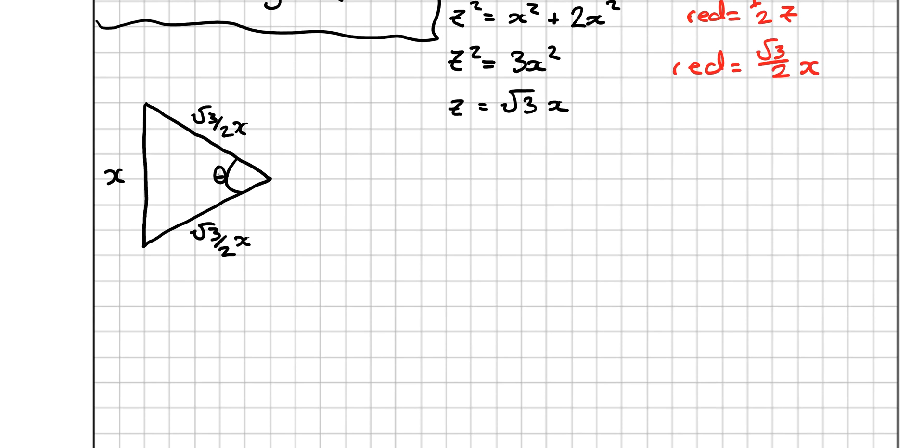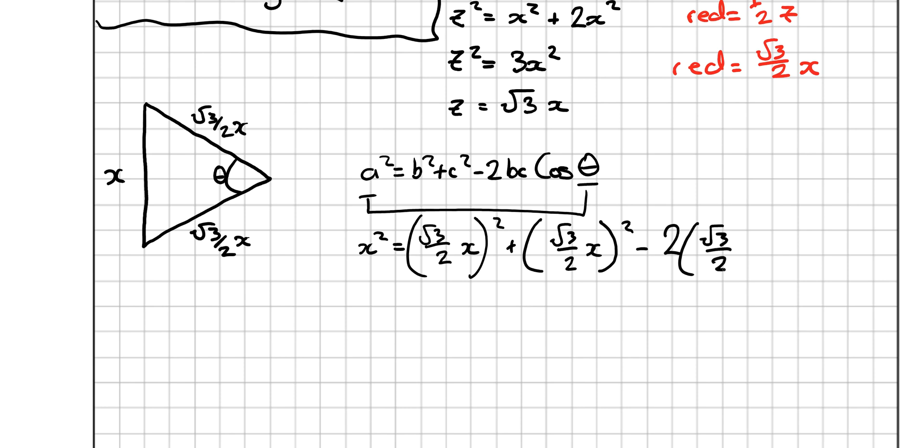So if this is what I'm looking for, I'm not even looking for the angle, I'm looking for the cos of it. So a² is equal to b² plus c² minus 2bc cosine θ. It's really important that these two are opposite each other in the triangle. So I'm going to get x² is equal to, then it doesn't matter what falls in next, root 3 over 2x squared. x² plus root 3 over 2x squared minus 2, root 3 over 2x, root 3 over 2x, cosine θ.